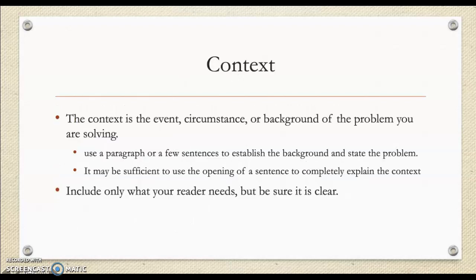The opening segment should contain the context. This is the event, circumstance, or background of the problem that you're trying to solve with the memo. Use a paragraph or a few sentences to establish the background and state the problem. It might be sufficient to use the opening of a sentence to completely explain the context. It's also important to only include what the reader needs and to be sure that it's clear.